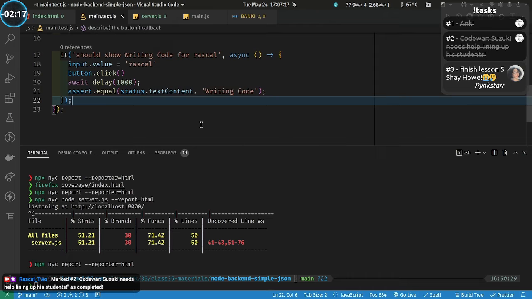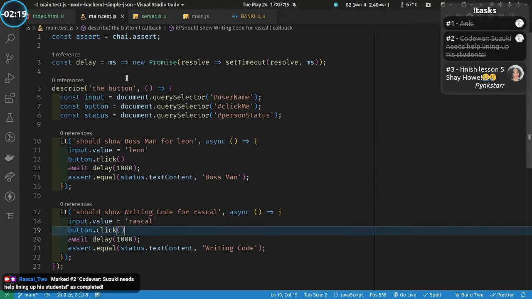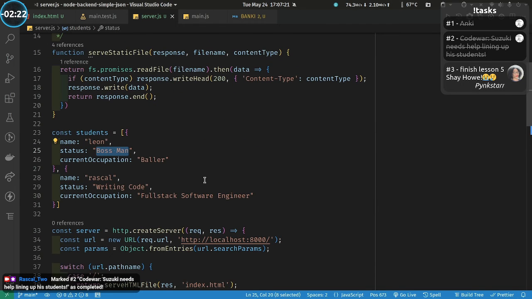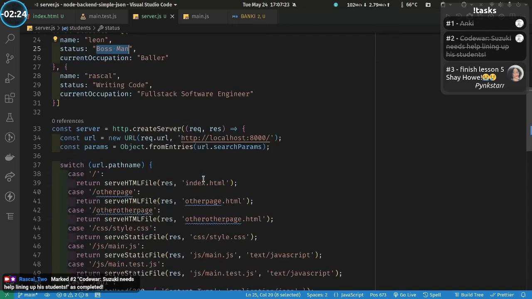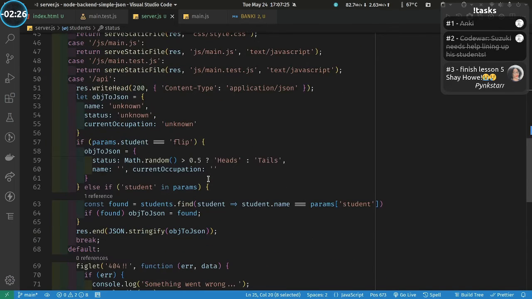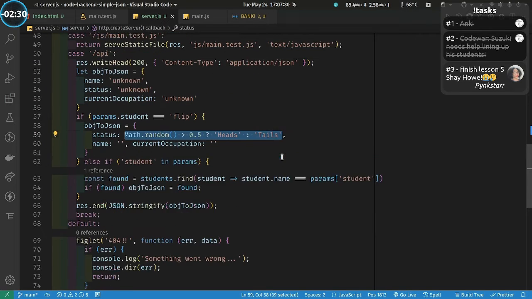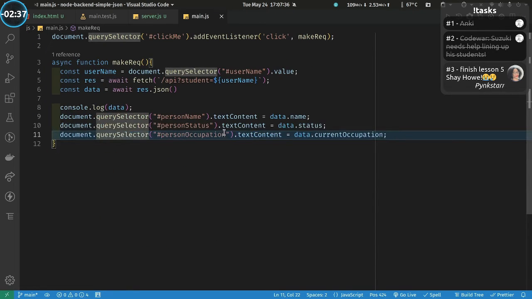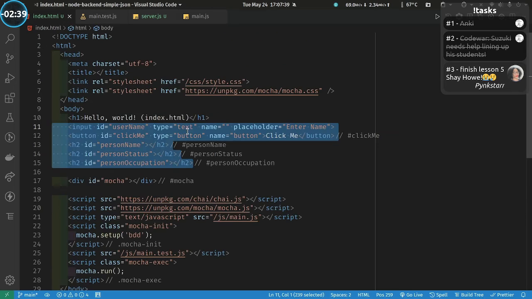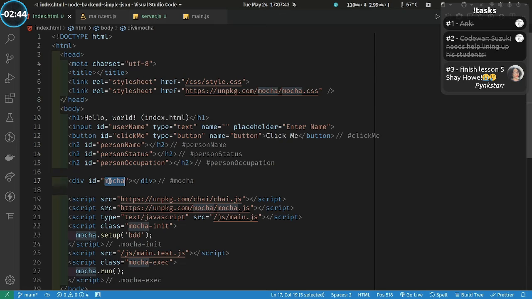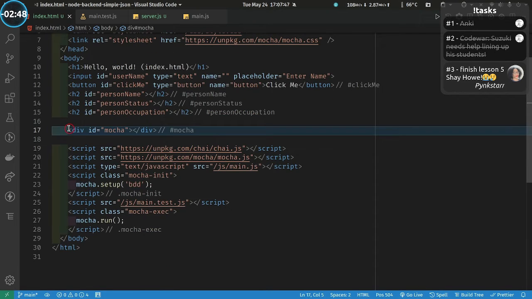Okay, so as a review, where we left off, we wrote some server code. This is the server code we had last time from last stream. We built in the flipper in here. So if you enter flip, it gives you heads or tails. Otherwise, it finds a student. So this is what we had last time. What we added, or we already did the banky. We added some testing code using Mocha, the testing library Mocha. Cool thing about testing library Mocha is it works in the browser. So we just basically copy the template.